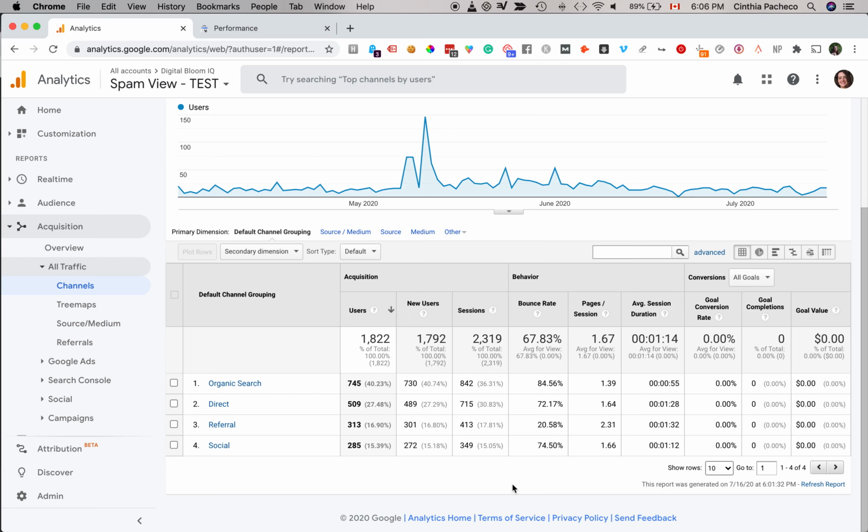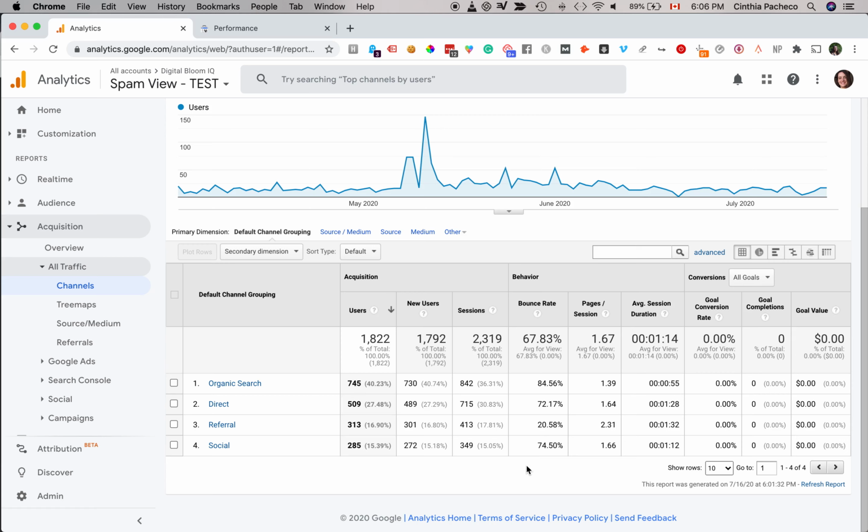And I always recommend having action steps because otherwise, you look at this and you're like, well, that's interesting. And that's it. And then you forget about it. And that's not what you want to happen with Google Analytics. You want to make sure that this information is getting absorbed and documented somewhere.